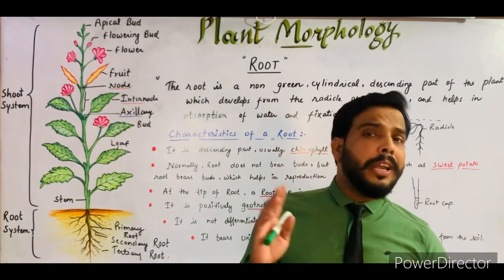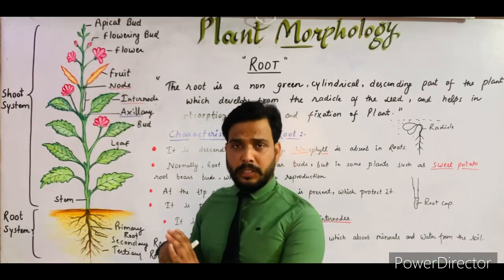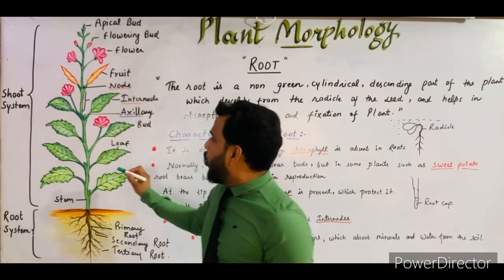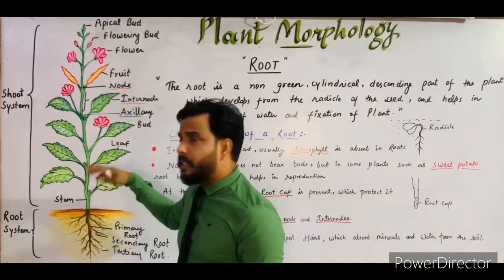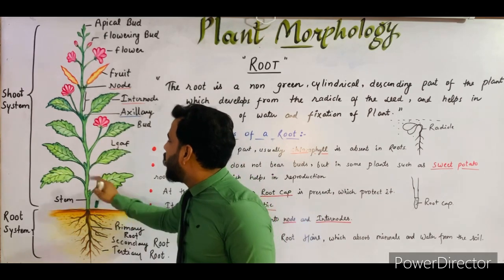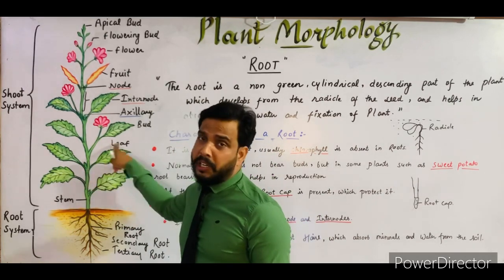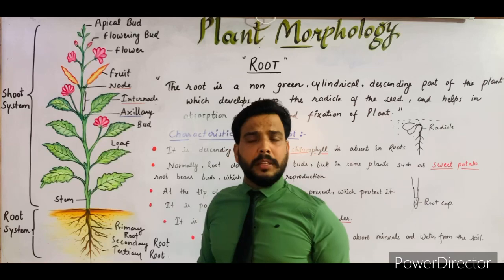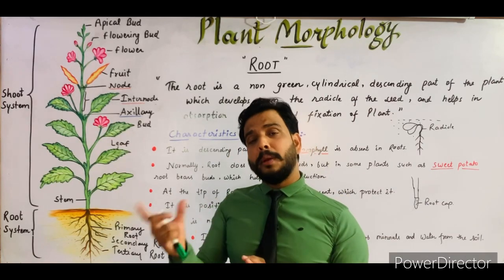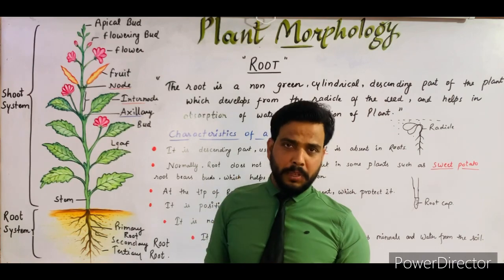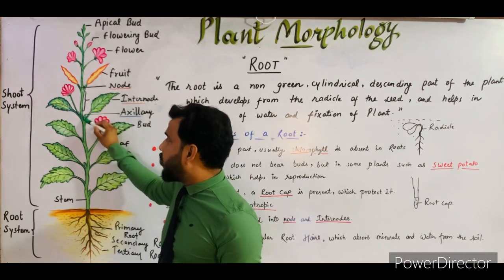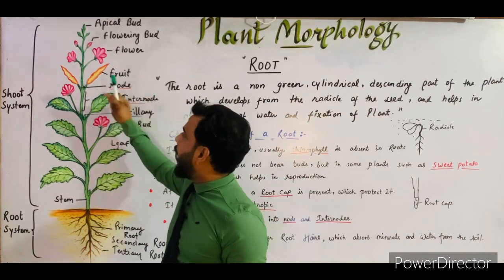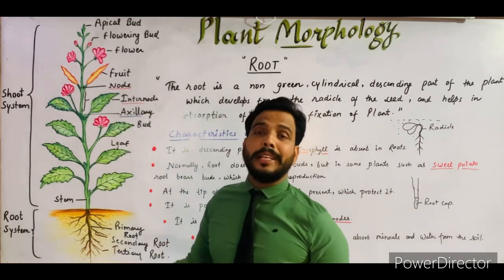As we know, what are node and internode? First of all, I'll tell you again, as I told you in my first lecture of this series. This is the stem and leaves arise from the stem, that we all know. So this is the place of the stem from where a leaf arises. Leaf arises from this place, this place, this place. The place from where the leaf arises is known as the node. So node is a place from where the leaf arises on a stem, while the distance between two nodes is known as the internode. I mentioned here, these are the nodes and this is the distance between two nodes, which is known as the internode.